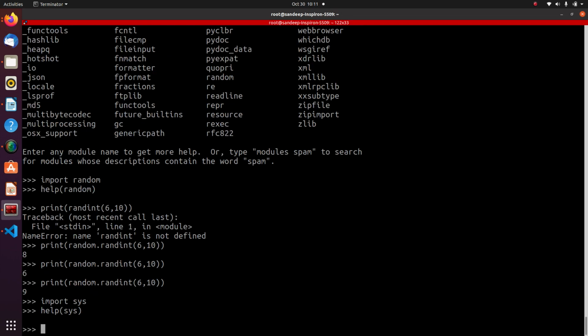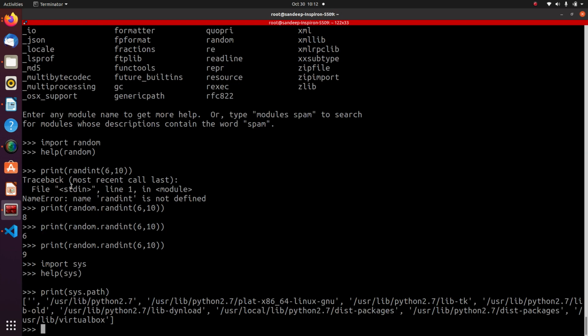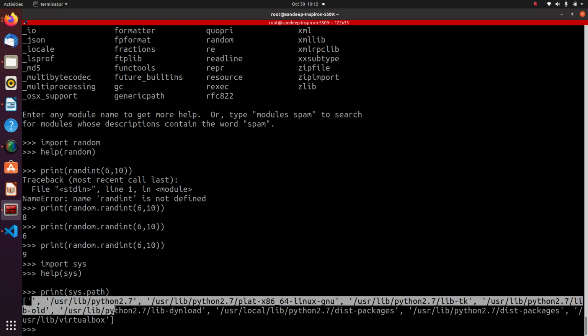And if I print sys dot path, then you can see that these are the paths where, whenever I import any module, it will check for the definition of that module, and this is defined inside this sys module.